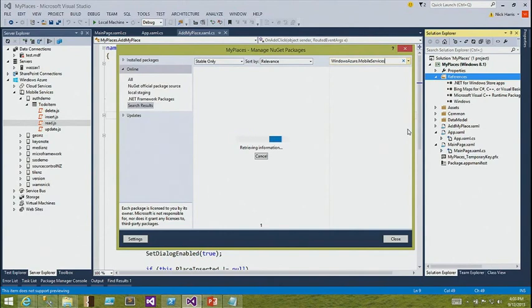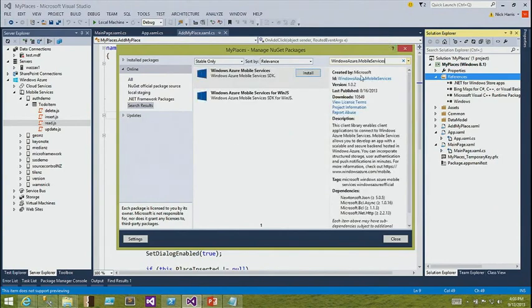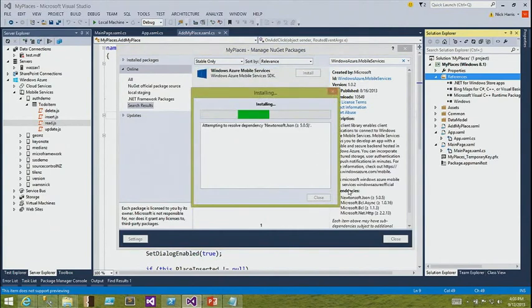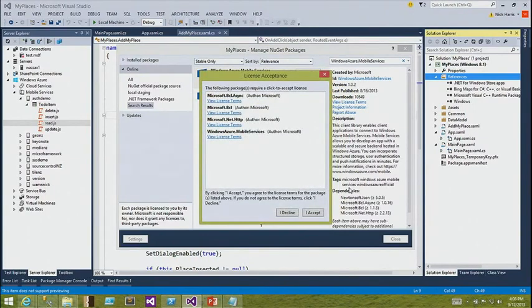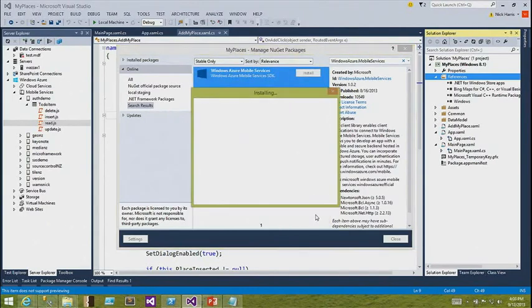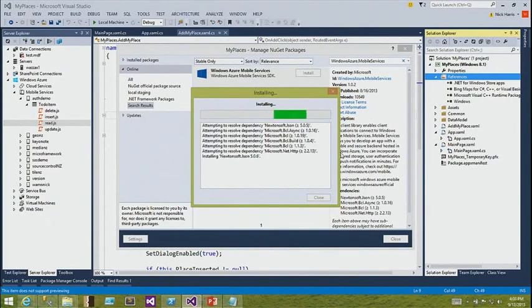A little bit slower on the network, by the looks of things. There we go. We can simply come in and install this package. That is what we use to connect to our mobile service. It provides all the mobile service client API and whatnot, which we saw in the last demo. It's got a number of dependencies, which it's installing. One of the recent things we added was compression of data to and from the server. And once these are installed, I should have known that this would take too long.